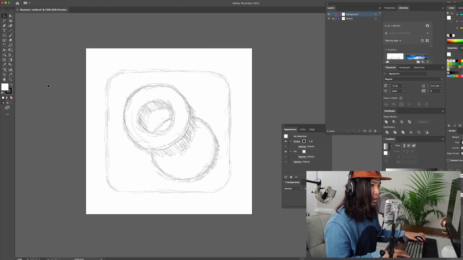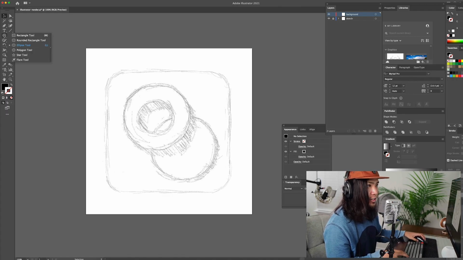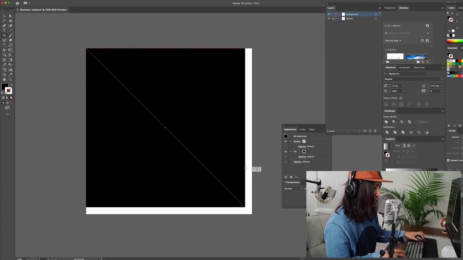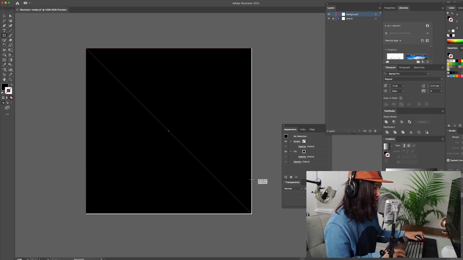Nice. Check out my little colors here. I'm going to move my fill color to black, and I'm going to turn off my stroke color, and you will see why in just a second. If I take my shape tool and choose rectangle, I'm going to start from this corner. I'm going to hold Shift, which constrains my proportions, and you can see I can drag out a perfectly proportioned square.